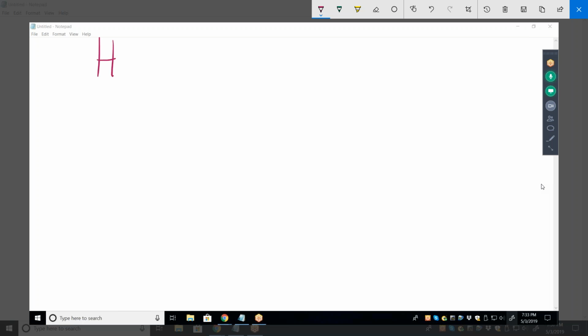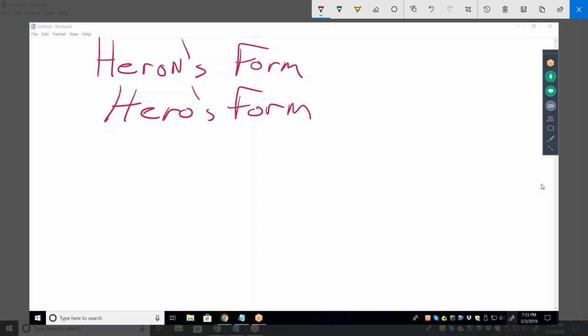Heron's, okay. Actually, this has two names. There's Heron's formula, and it's also called Hero's formula. And both are correct. A lot of these math names of formulas actually have nothing to do with the person. Pythagorean theorem was not discovered by Pythagoras. Raleigh's theorem in calculus had nothing to do with Raleigh. In fact, Raleigh was a major mathematician who went to his grave believing calculus was not correct, that it was an incorrect math, and yet they named a calculus theorem after him.